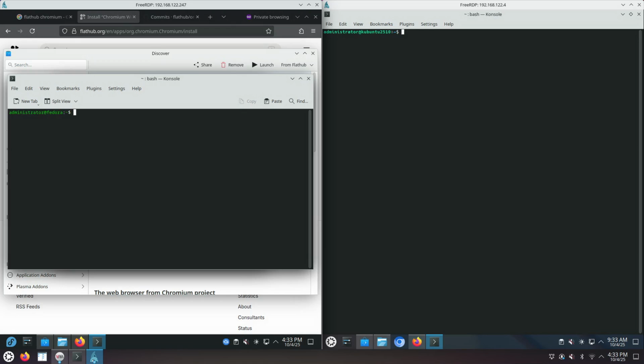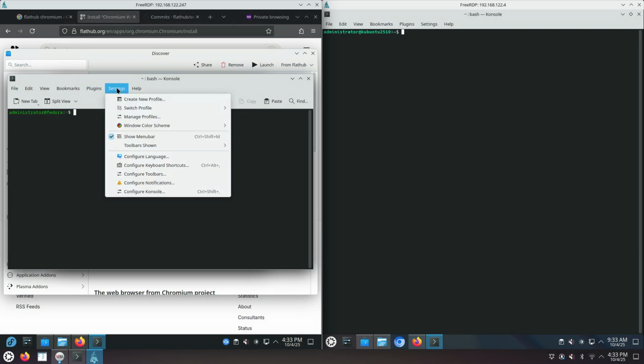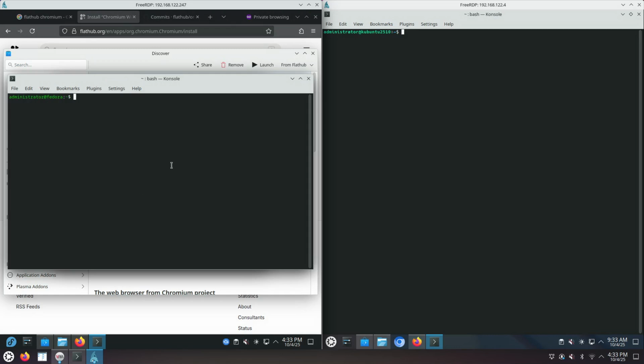So in Dolphin it's Ctrl-M to show the main menu. I don't actually want the toolbar. How do I hide it? Toolbars shown: Main and Settings, Toolbars shown: Session. The fonts are different. They're bold on Kubuntu and not bold on Fedora.